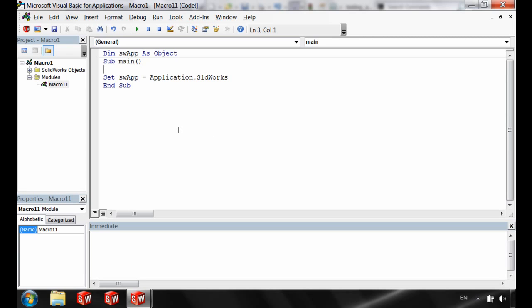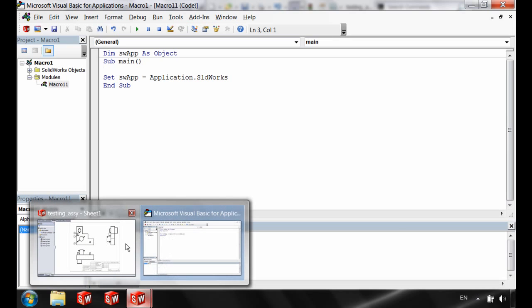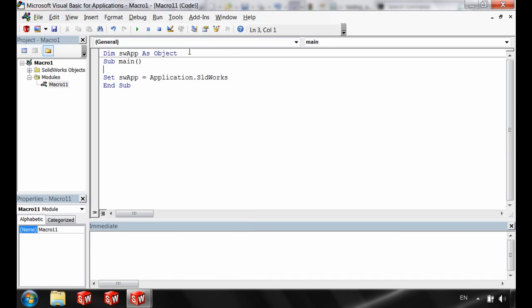If you're in SolidWorks 2013 like I am, you'll notice that in Windows 7 it will be grouped with the SolidWorks icon. Up at the top here we have the declaration of our iSLDWorks object variable. That's the highest level object in SolidWorks. Down below that is the main subprocedure, and here we are getting the SolidWorks application. We are setting it, so to speak. That's the first code we need before we can really do anything with the SolidWorks API.